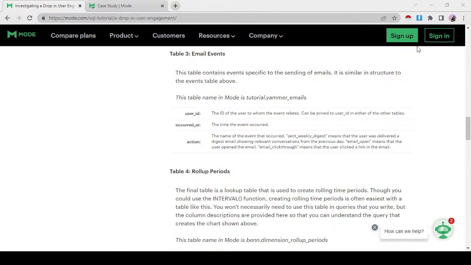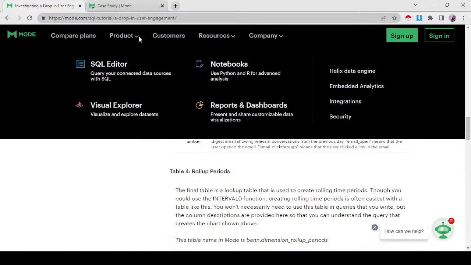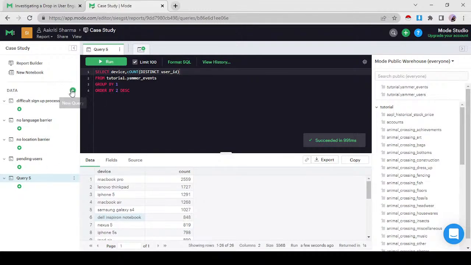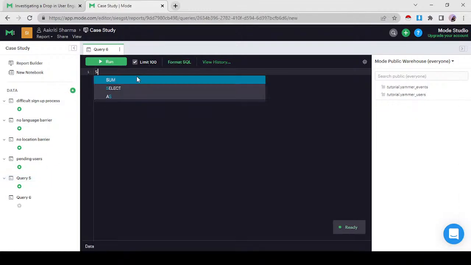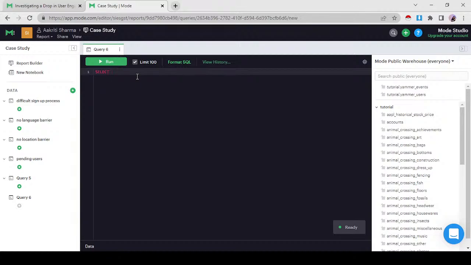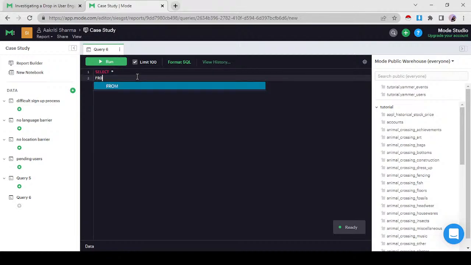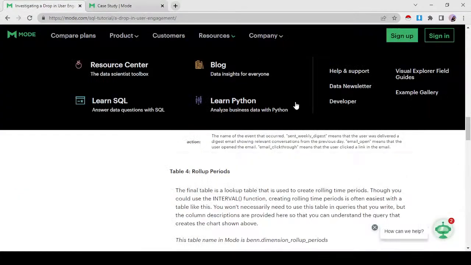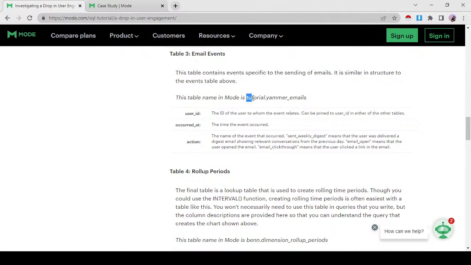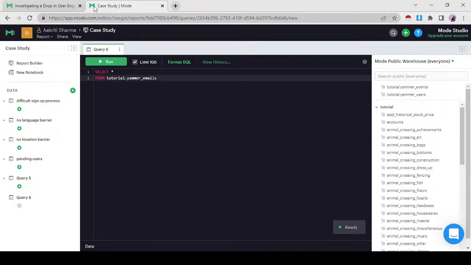So let's see from the emails what we have. Select star from, what is the table name here? Tutorial.yammer emails. Okay. Let's first take a look at what the data has, what kind of tables it has.